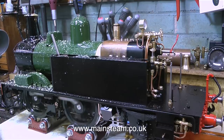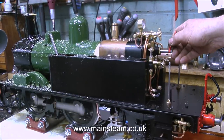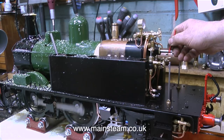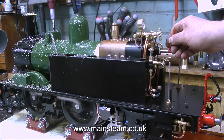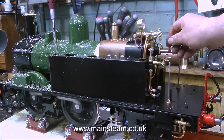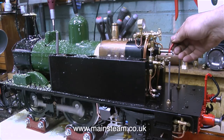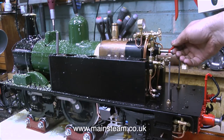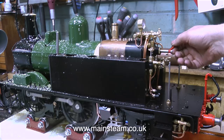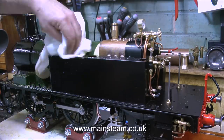The engine really is priming badly, but as the water level in the gauge glass drops a little bit, it doesn't prime too badly. I'll be test running this boiler about 3 or 4 times before I pass it as fit for service. And I'll be doing this outside, so I'll be able to blow down the boiler. Inside on my bench, blowing down the boiler in the workshop and filling the workshop with very wet steam is not a good idea. To be honest, it's not a good idea doing this, but I thought I'd do it on the bench, so you can see exactly what I'm doing.